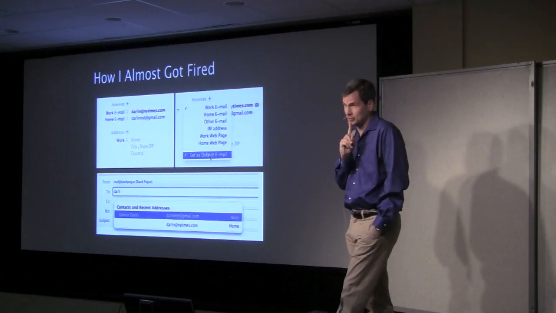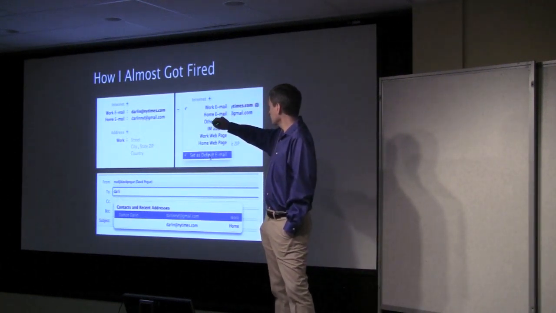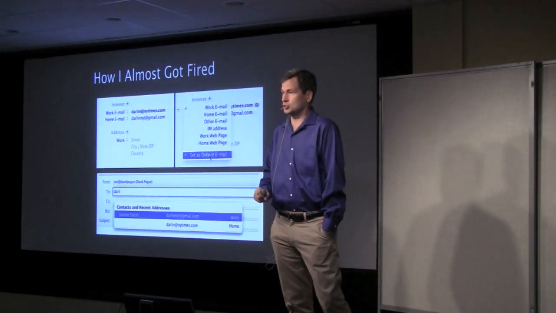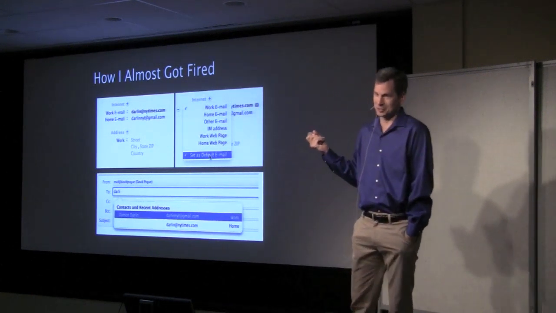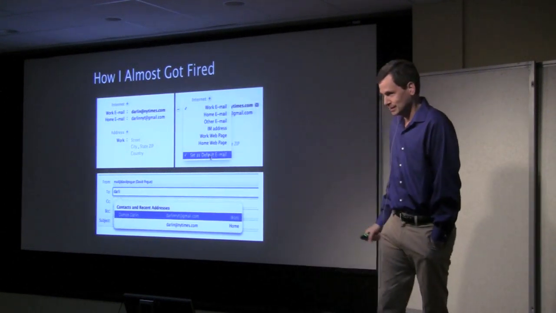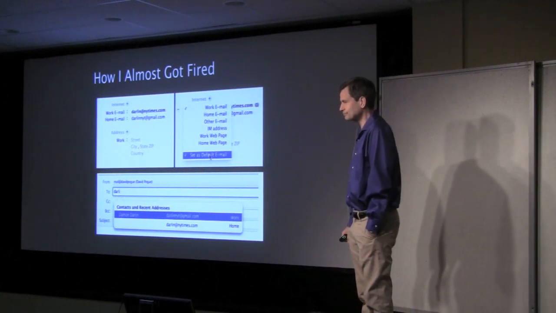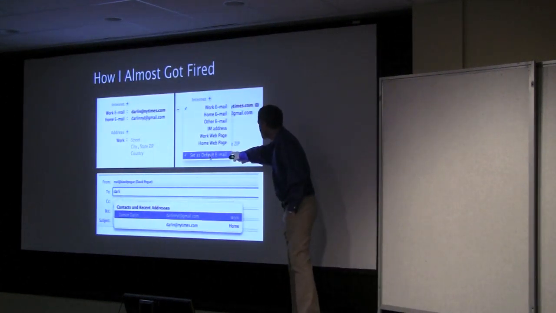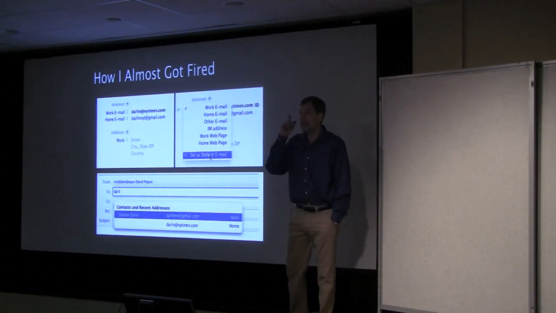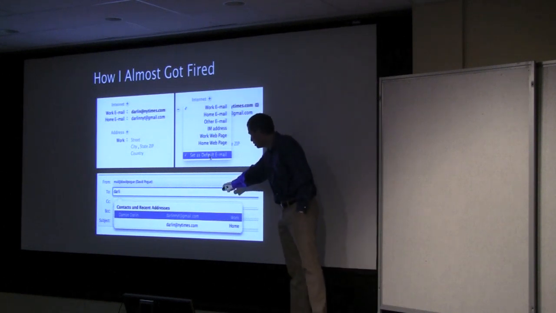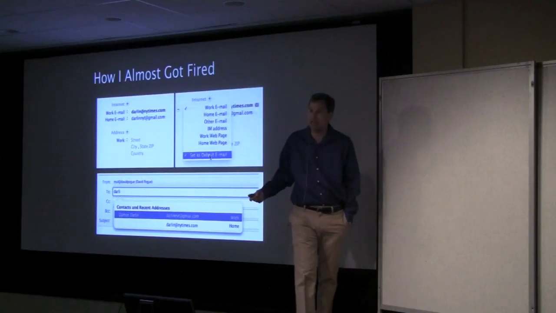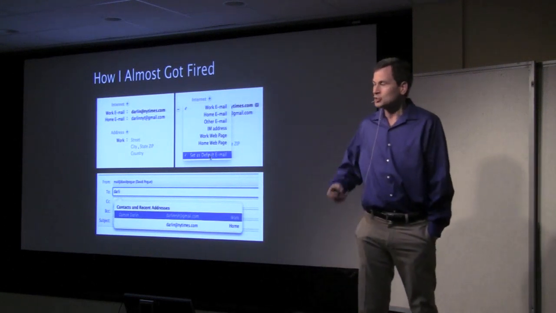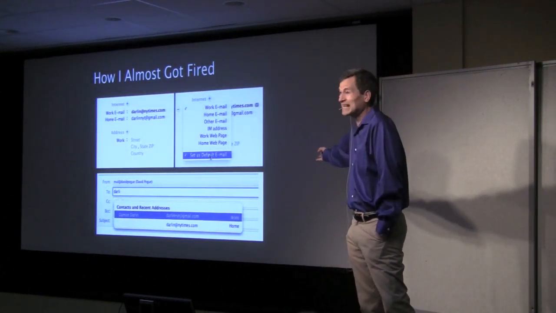But I later did a deconstruction and figured out the problem. So you can have multiple emails for somebody, as Damon has. The one in bold is the default address. That's the one he uses all the time. The one underneath it is an alternate address. I had just started using a new version of Outlook for the Mac. A new version. And it so happens that I had, of course, set his times address as the default email. And yet, when you start to address an email, autocomplete, in this version, fills in the wrong email address. Not the one that's in bold! It fills in the alternate as the default proposed autocomplete. So time after time, I was turning in my column to an email address he hasn't checked since the Reagan administration.